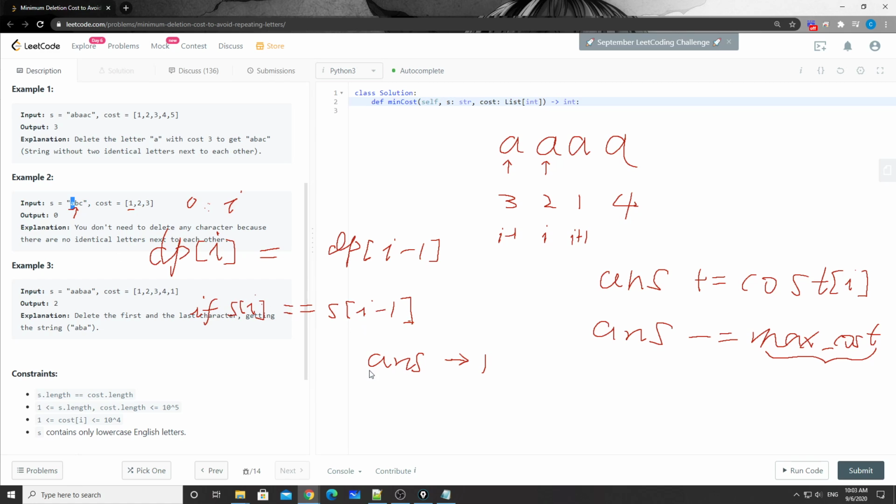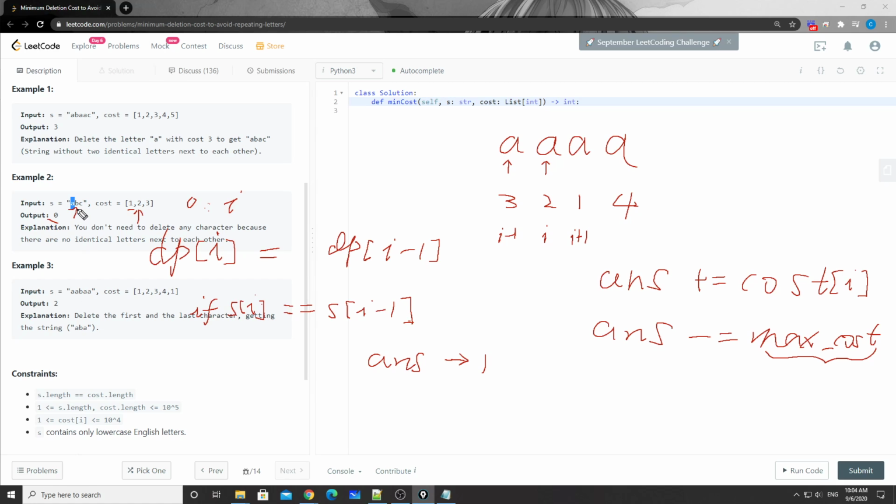So at B here, the max count becomes the cost of B, which is 2, okay? And then we just keep going until at the end, the answer will be 0. Basically, every time we add a new letter here, we remove the max count for the previous one. Okay.